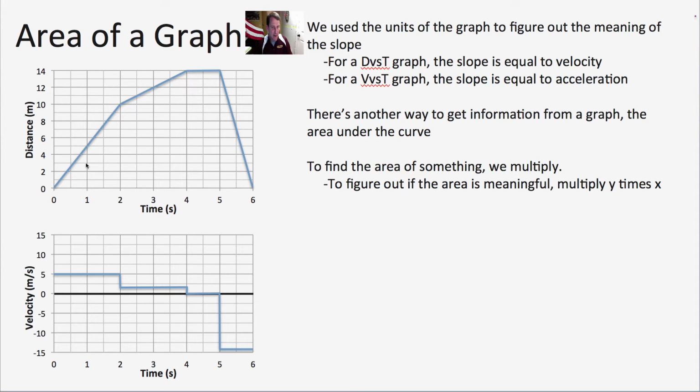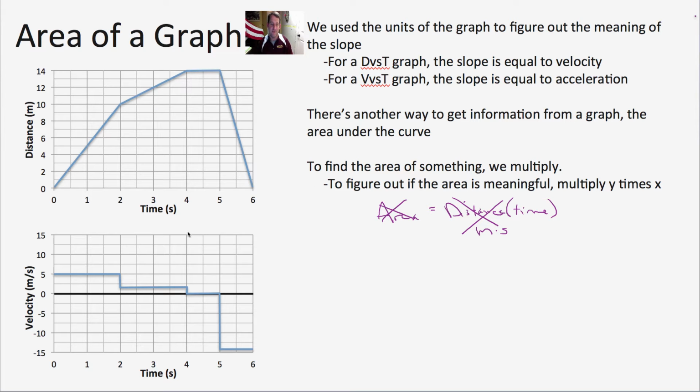If we take distance and we multiply by time, so here the area of a distance versus time graph is equal to distance times time. And that would be meters times seconds. And in this case, meters times seconds is not a meaningful unit. There's nothing that really means that. So for distance versus time, area is out. It is not meaningful. And it's one of the reasons you've never seen the area calculation before, or you may not have seen it, is because it's really not useful on a distance time graph, which is one of the most common graphs to make.